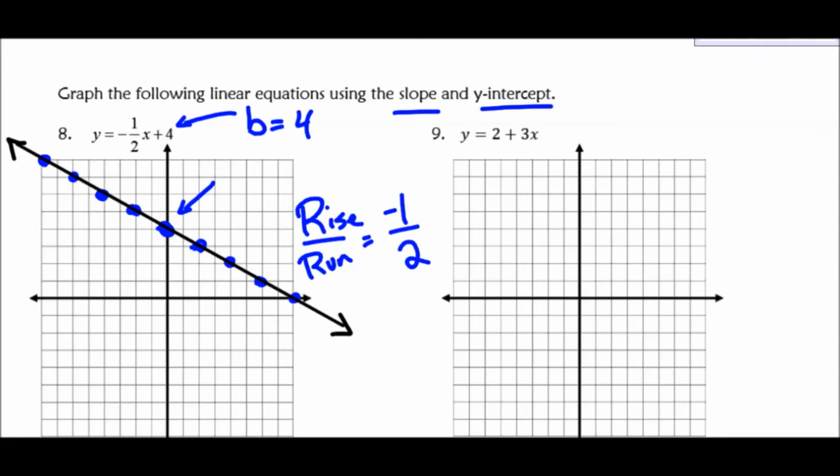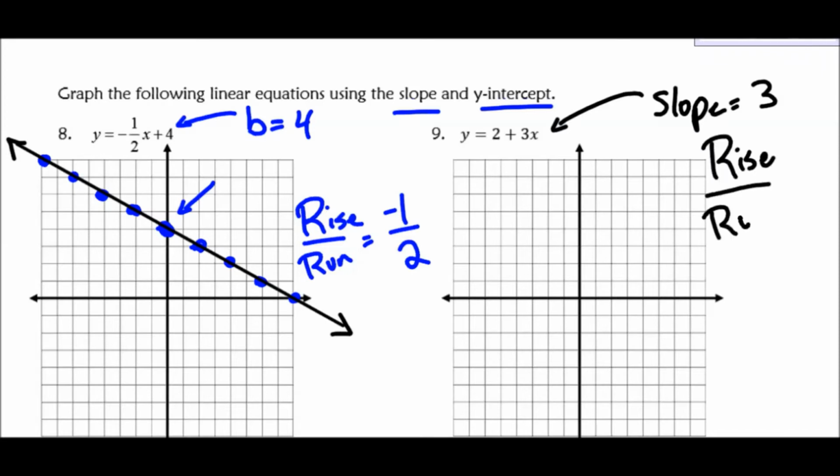It's the exact same thing we're going to do on this next one. Before I get into that, actually, I want to talk about what that slope means. That slope equals 3. A slope of 3 is really saying that I have a rise and run of 3 over 1. Those are the same thing. 3 over 1 is really just the same thing as 3. I'm just writing that like that so I can see that my rise and run both have numbers attached to them. My rise is 3, so I'm going up 3 and running 1.